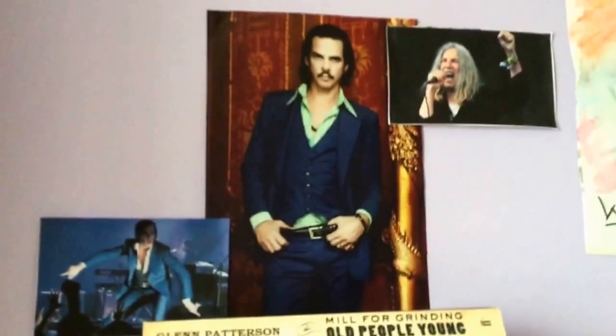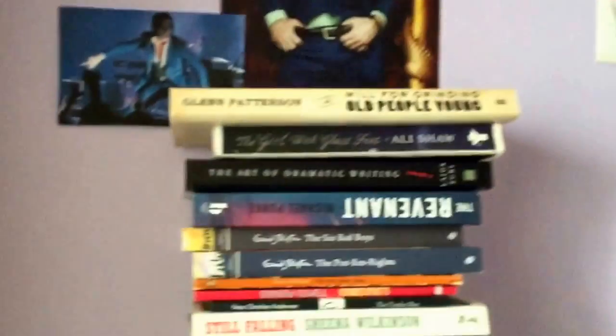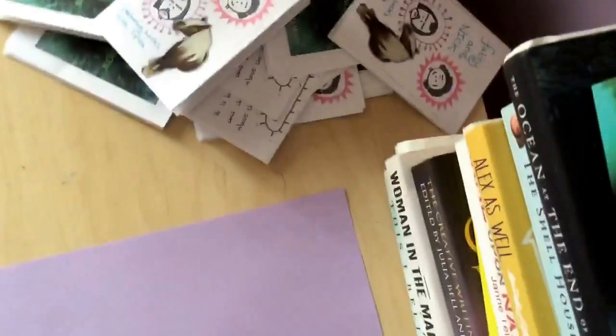And look, there's Nick Cave. Hi Nick. And there's Patti Smith. Hi Patti. Hi David Bowie. Anyway, here we go. Let's see how this goes.